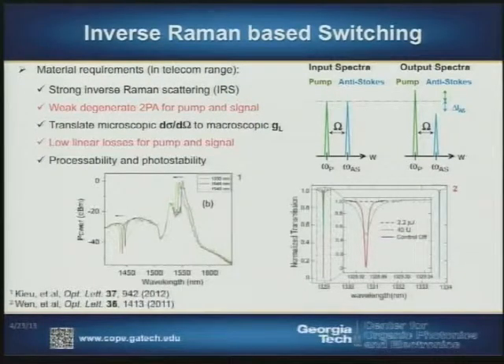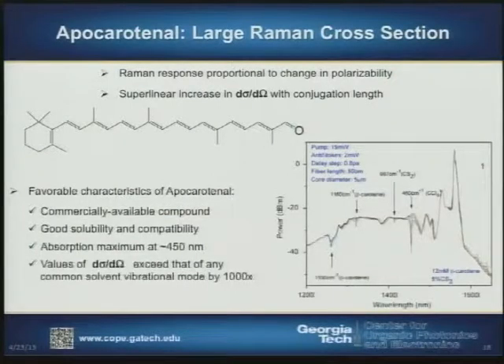Using apocerotinol in solution in a hollow fiber, when we pump, we see the pump light going through the fiber. At lower wavelengths, higher energy, you see dips. Those dips result from inverse Raman scattering that takes power from the pump and probe and puts it into a totally different frequency, thereby causing switching of the frequency of interest. With these materials we have a variety of modes we can work with and pretty good contrast — a maximum contrast in the range of about 15 dB.